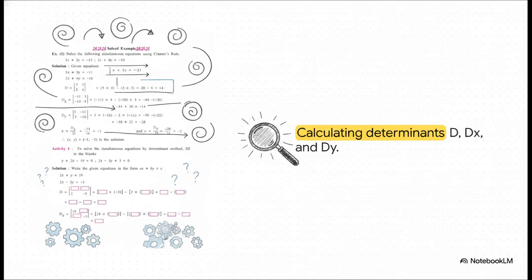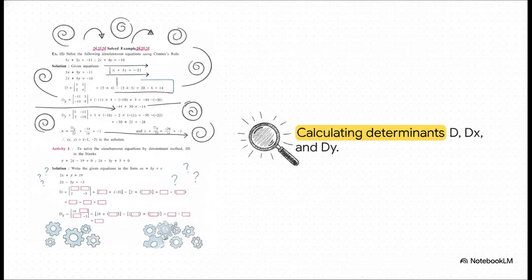Let's dive right into this example. If you check out the equations we have, we first need to find our main determinant, d. We do this by taking the coefficients of x and y and placing them straight into vertical bars. Now watch the cross multiplication. We multiply 5 by 4, which gives us 20, and then we subtract the product of 2 and 3, which is 6. So 20 minus 6 gives us 14. And there we go. That is our d. We just repeat this exact same pattern, swapping in our constant numbers, to find dx, which comes out to negative 14, and dy, which is negative 28.